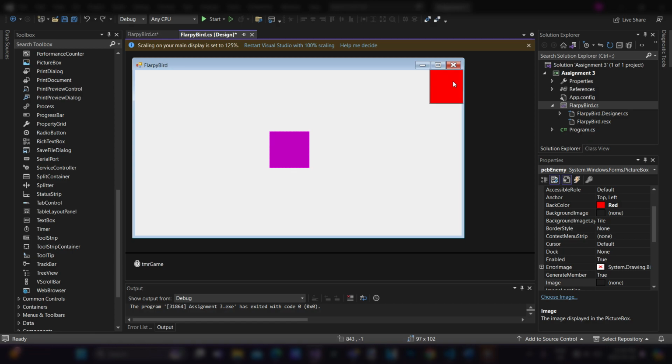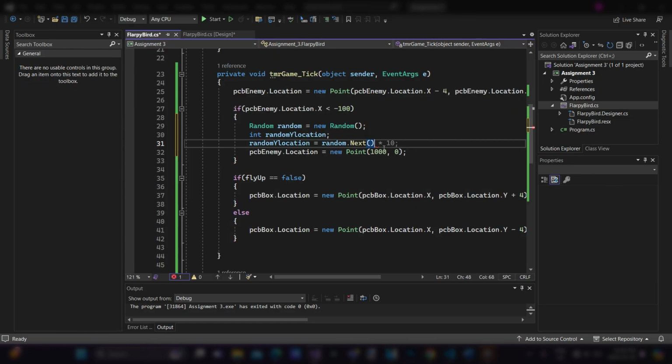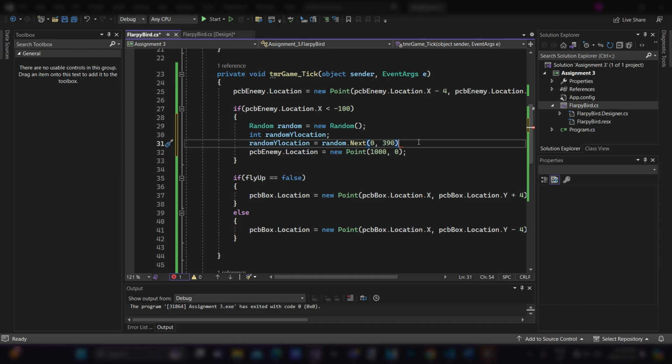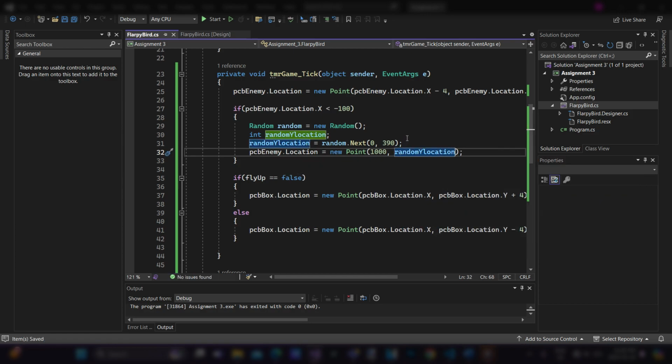Well, I can be all the way up here at the top at 0, or I can be all the way at the bottom here at 400. Right? Where's my location? Or 388. Let's go 390. So I can generate a random number from 0 to 390, which is really just 389, but who cares? It's 1 pixel off. And whatever number I randomly generate, I'm going to use that as my Y coordinate for my enemy location.